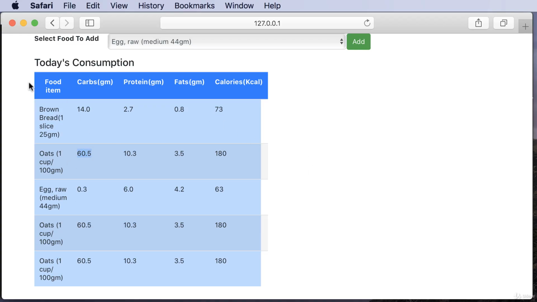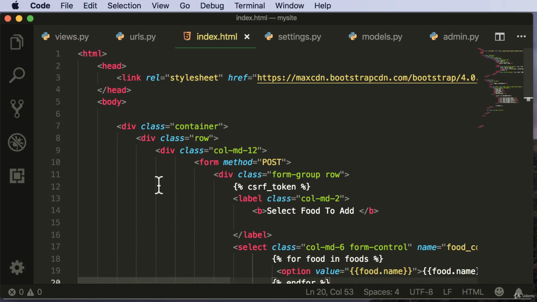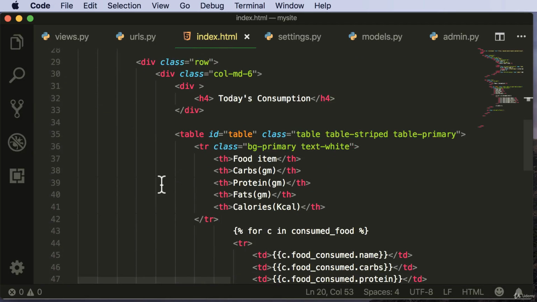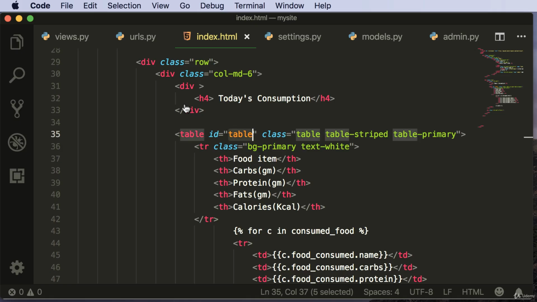So as of now, all the values which we have here are actually present in this table, and if you might recall, we have actually assigned an ID to this specific table. So if you have a look at the table here, we have the table ID for this specific table. Now, making use of this same ID, we can get access to the document object model, and we can get access to the table using the document object model. So let's go ahead and learn how to do that.